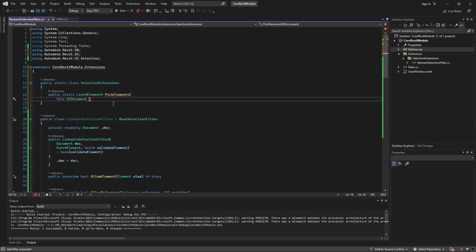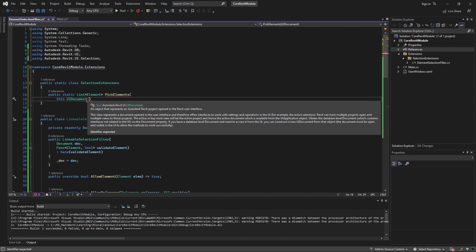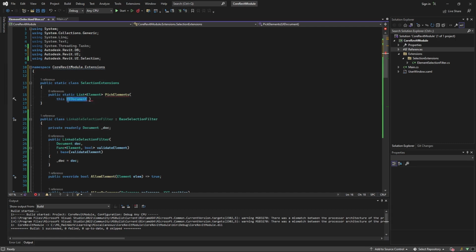As you can see, when I use ReSharper, it is telling me that I have this UIDocument in a specific namespace and it's going to add this for you. And it does this, right? So this is the brilliance of ReSharper, and make sure you download it. That is an amazing plugin and you can actually have a 30-day trial. So that's amazing. So here I'm going to go UIDocument.